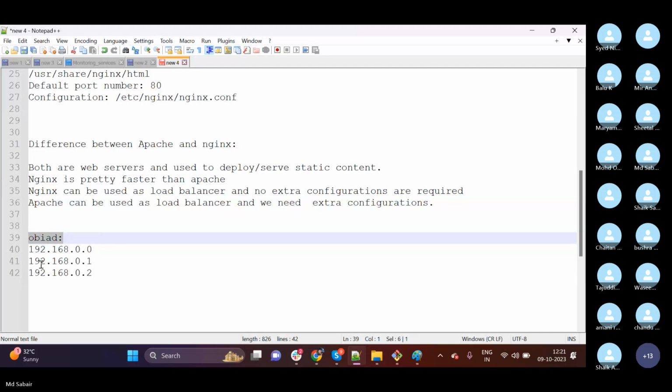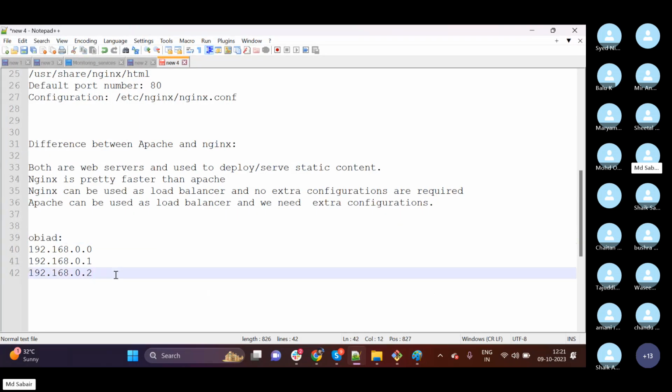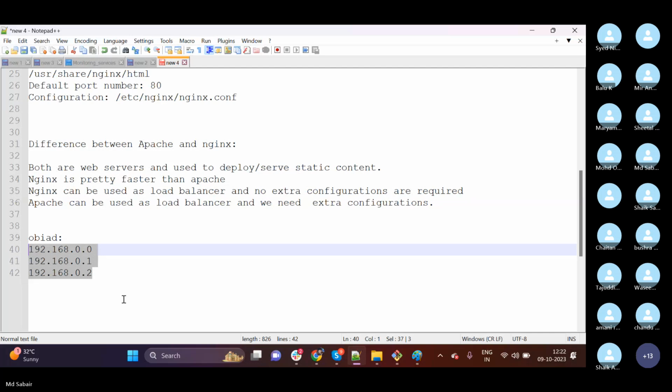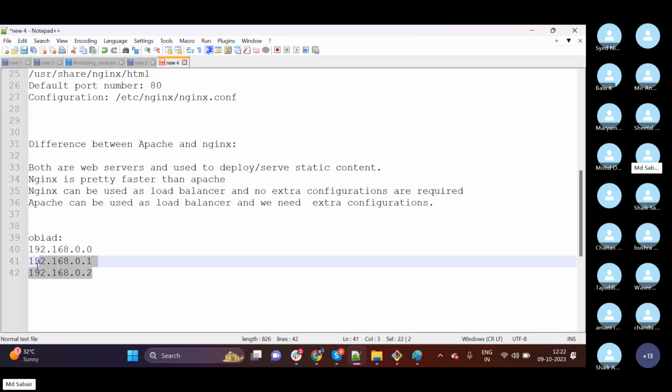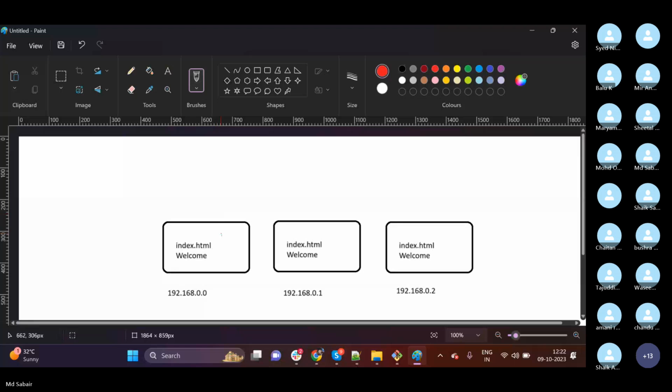So he will try to access my application. Now the point is, suppose in future you are adding 10 more servers to your website. Will you provide 10 IP addresses to the users? Is it possible for everyone to remember this? No, sir. For example, I have shared 192.168.0.0 only, and something went wrong and this is not working. So what will happen? Obed will think that this website is not working. But in reality, we have 2 more servers who are serving the traffic.